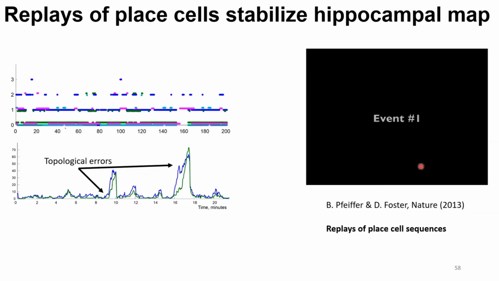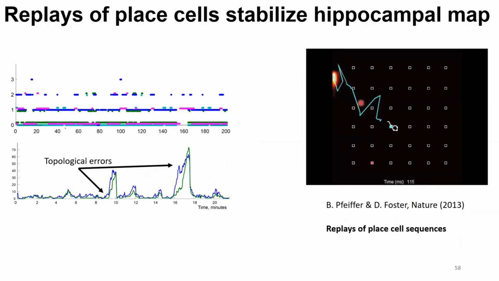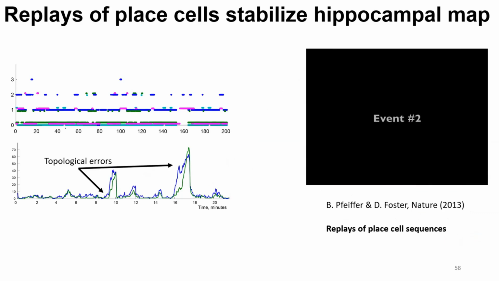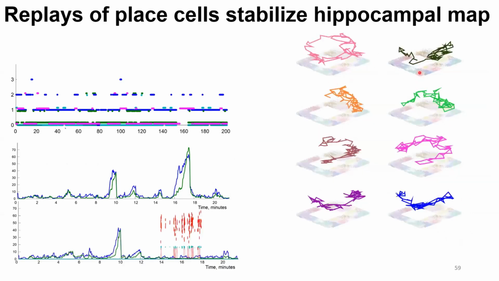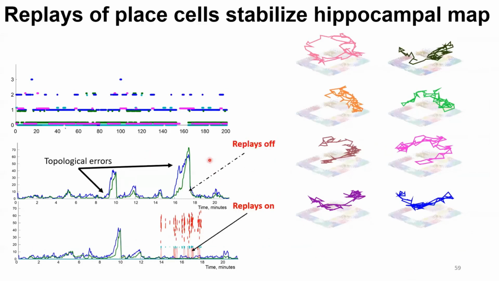But at the same time, if we allow our system to do these replays, which I mentioned in the first few slides, where I was showing that animals produce replays in offline activity, and we simulate these cell assemblies replaying in the hippocampal map and inject them into the system, it turns out that they reactivate cell assemblies for a short time, but this is enough to reinstate stability of the network. So here, for example, we have topological errors, but if we introduce replays, then topological errors basically tend to disappear. Instead of 70 holes and 50 pieces, you have just a few, which is a big deal. So replays can stabilize the topological map inside of the hippocampus.